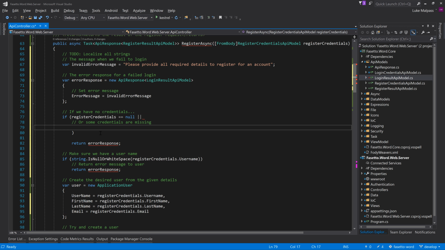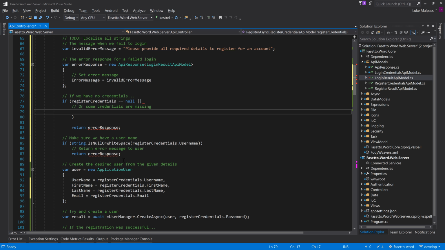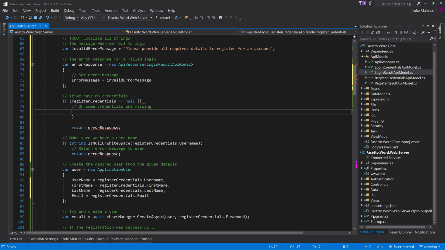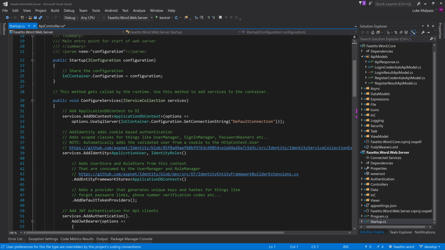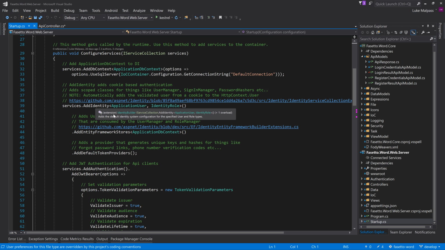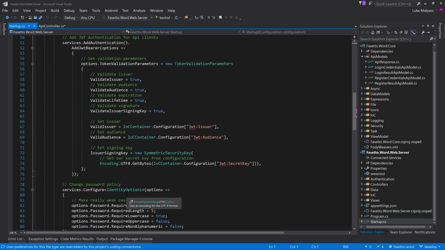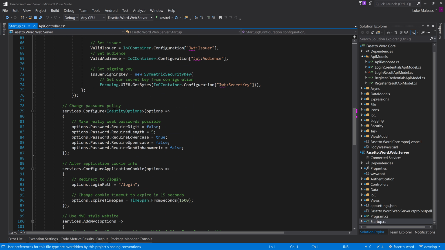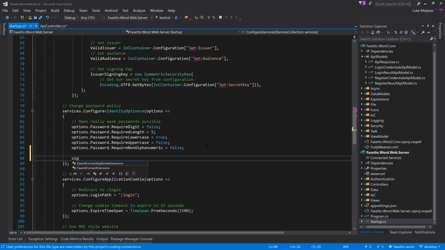In this case here, we don't have to do the check here. We can have the user manager, when we set it up in the app, in startup I believe, configure the identity to require certain things, which we might already do here. So we've got options for identity: the password requirements, and I think it's claims identity, or is it user?